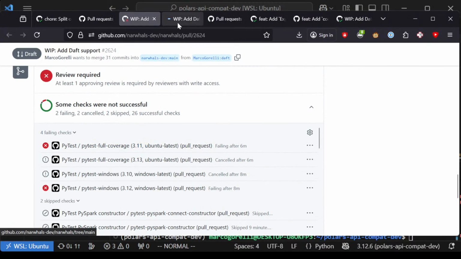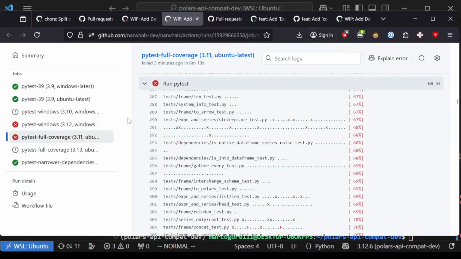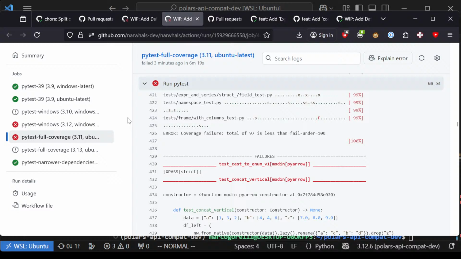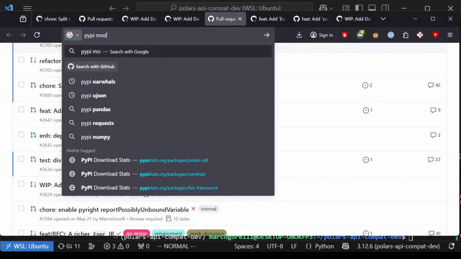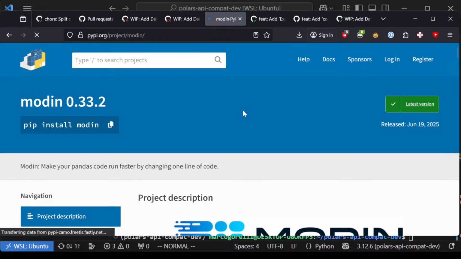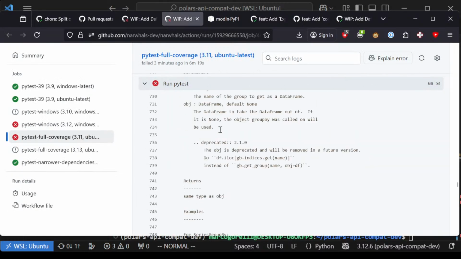Yeah, because CI is starting to take a while. Fun story. When I started Narwhals, I was contributing quite heavily to Polars, and I thought, so in ooh, pandas strict, Modin PyArrow. What? Has there been a new Modin release or something? June 19? No. But what? Why is this?